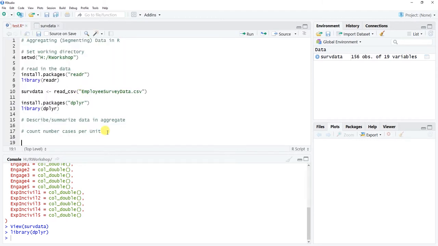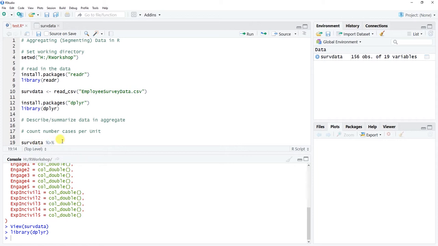So the way that we can do this is it's much easier to use this with pipes, the pipe operator, because dplyr is built in part on the Magrittr package, which uses pipes where you can pipe a data frame or an object or a value to another series of functions, and we'll actually be linking multiple functions together using this. This is a really good example of why piping can be so valuable here and so efficient and easy to read too. Okay, so the name of our data frame, let's start off with that, is serve data. And then we're going to pipe this data frame using our pipe symbol here, which is %>%. So this is our pipe right here.